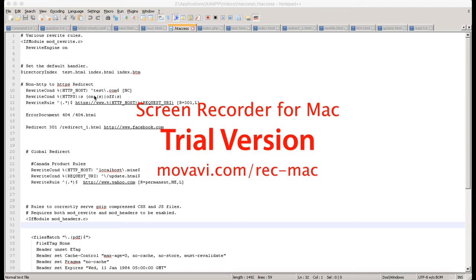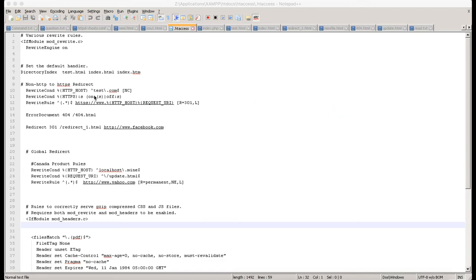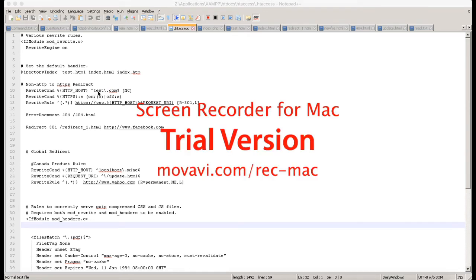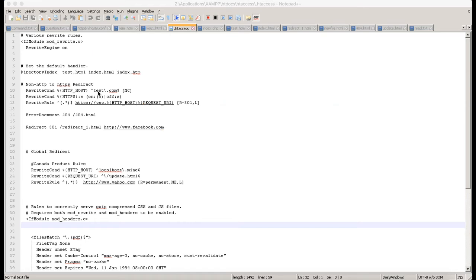You can also use www. It is the same as HTTP. You may need to add www in front of your domain name. For example, it is used here as test.com. So you may need to use www.test.com. So you can still avoid duplicates if you use the redirect from non-www to www.